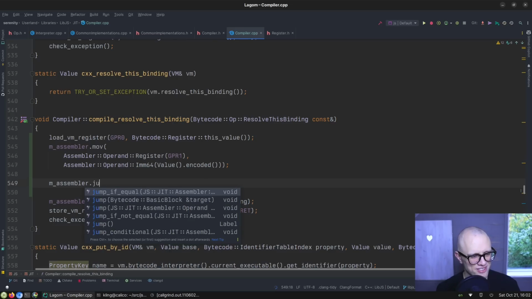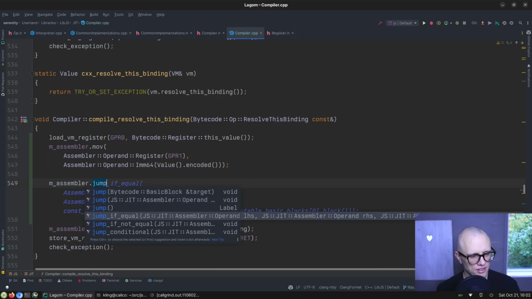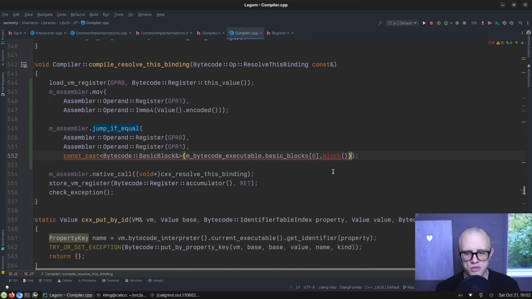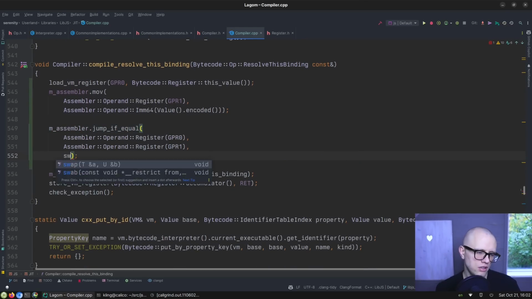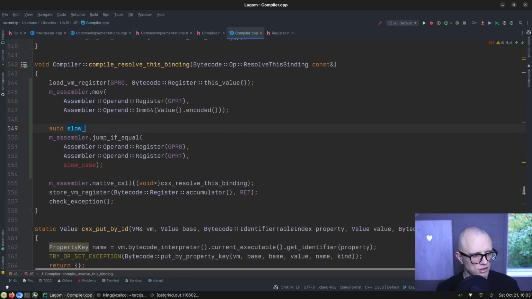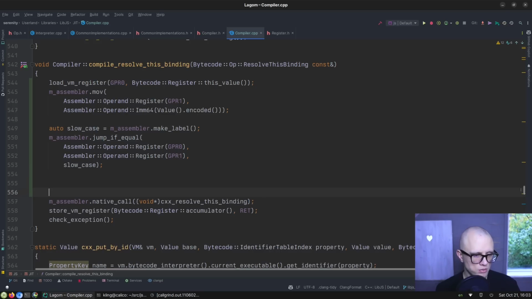So assembler jump if they're equal, these two registers, then we have to jump to a slow path, slow case, let's say. And we will make a label for that, and we will link that label down here. So basically, if it is empty, we will jump to the native call.